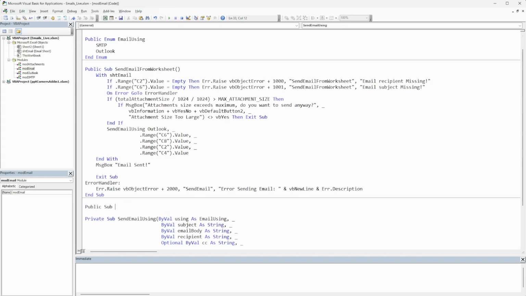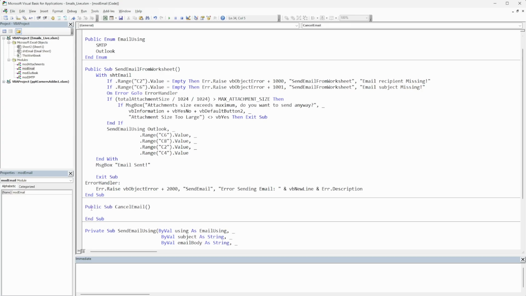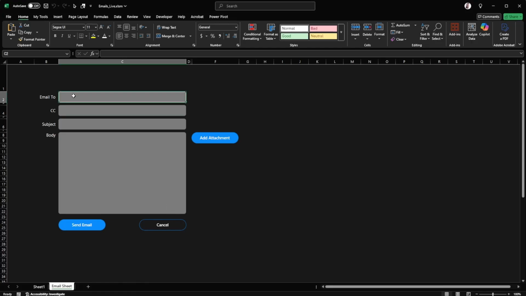So public sub cancel email. So this is going to be our cancel button. We'll do sheet email range. This is just going to clear everything from C2 to C22. So that's obviously just everything from here all the way down to here.